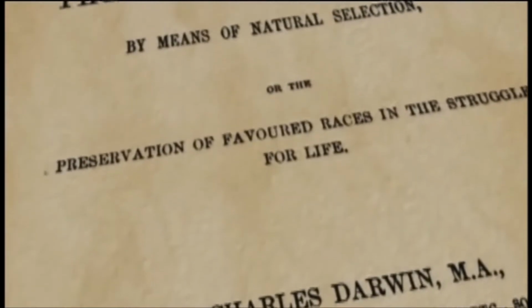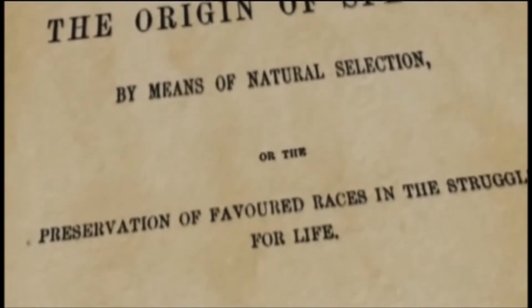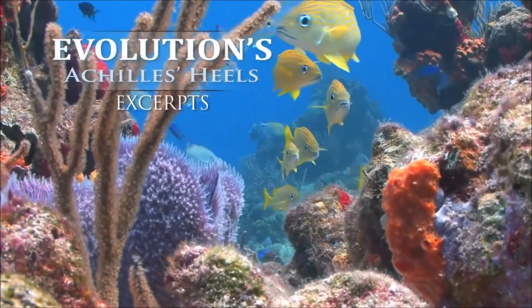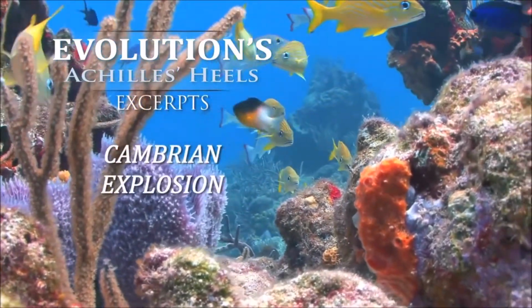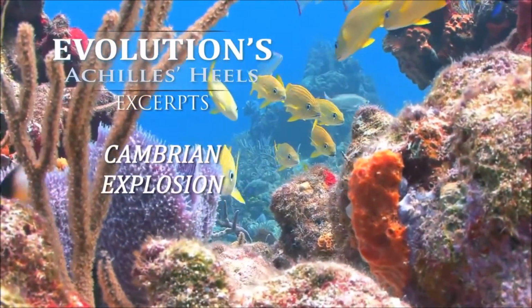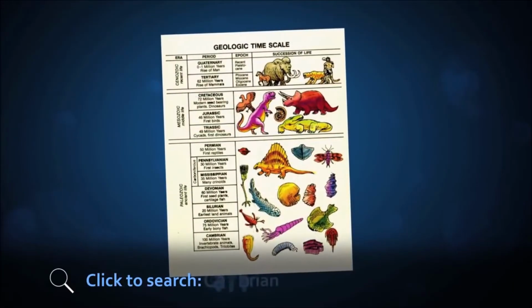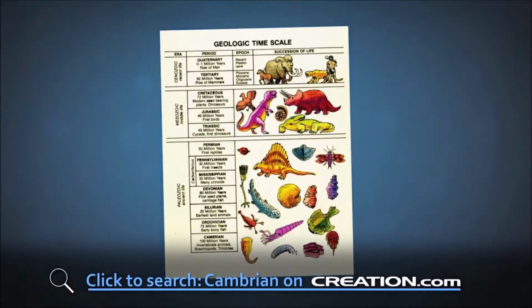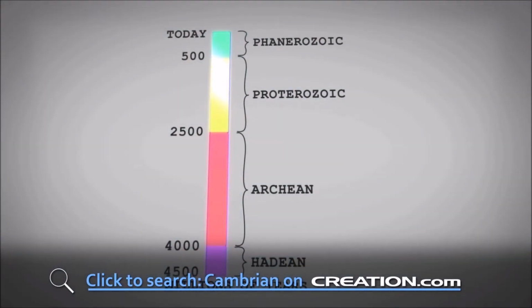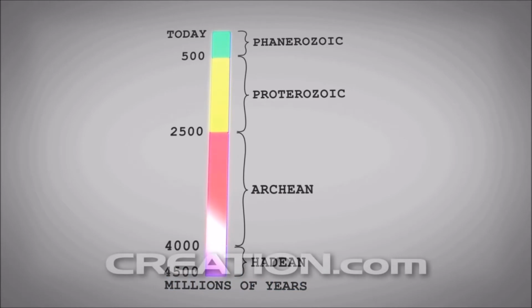As scientists, it's not our job to force the evidence into a theory that just doesn't fit it. And so I have absolutely no desire or reason to uphold Darwin's theory at this point. Well, one of the most intractable problems in paleontology is one of Darwin's own devising. When Darwin wrote The Origin of Species, he knew of a group of fossils low in the geological column called the Cambrian. Since Darwin believed that all animals shared common ancestors, he believed that the animals in the Cambrian must therefore have ancestors in the rocks below them.